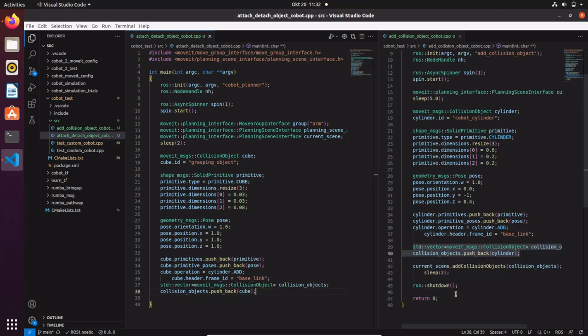And now what we're gonna do is to tell the planning scene to add our box, and we're gonna do it by using the add collision object method belonging to the planning scene interface class.